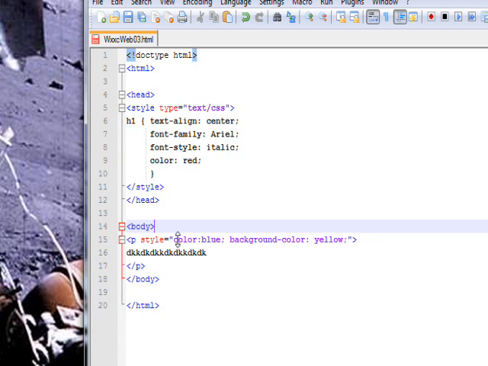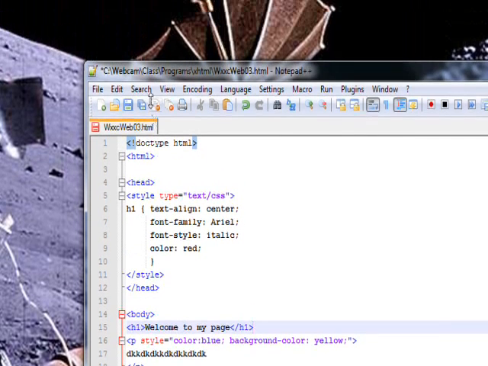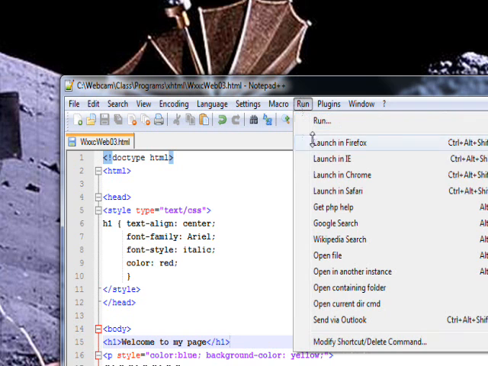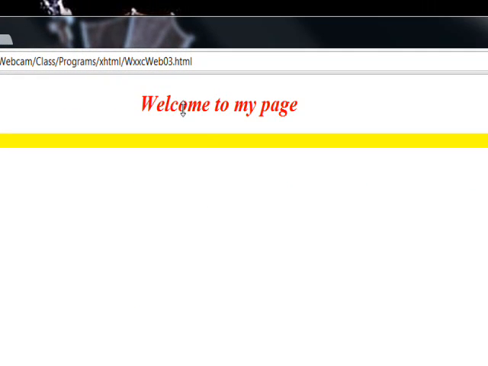And then in the body, if we put the tag and we save this and run it, we see we have a centered italics title that's a red color.